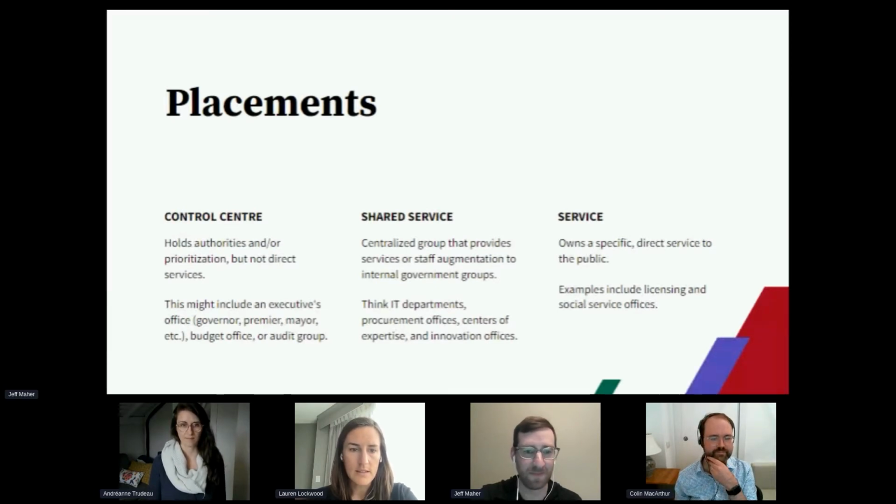The second is a shared service team, and that's a central group that supports multiple agencies or departments. For example, when a group is housed within an IT department. The last placement that we'll be talking about, generally speaking, is a team that's directly embedded with a service. So within an agency or department, supporting the service directly in-house. With each of these, there are important factors that help determine how successful the team will be, and we want to talk more about that in the coming slides. But this is mostly just to set the foundation for now.